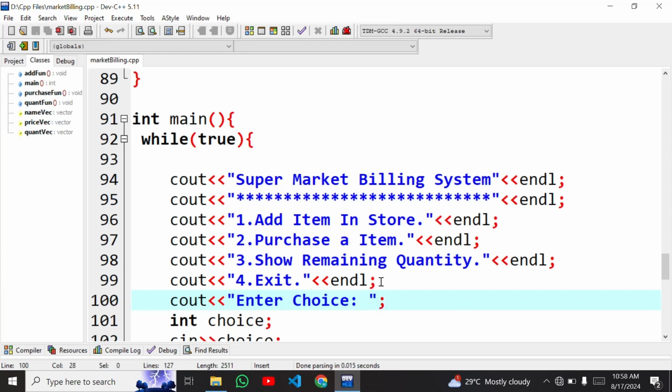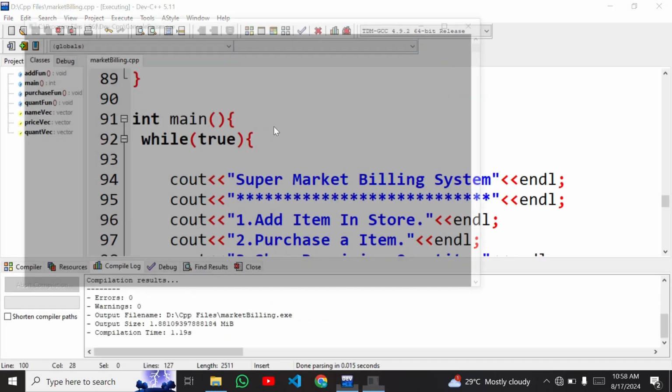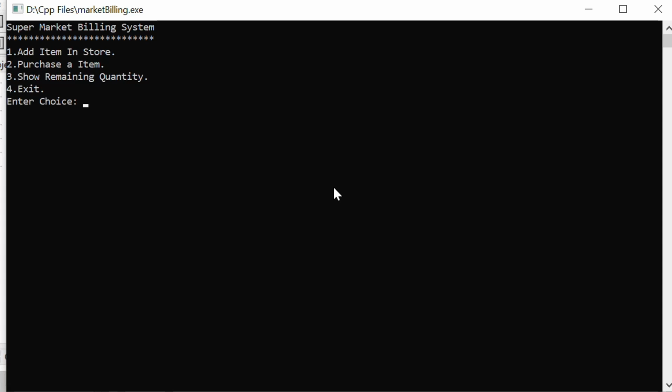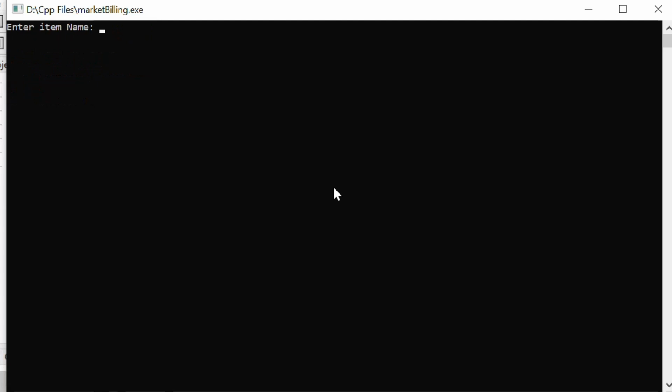Now I will save it, and then I will execute the project once again, and now I will test it completely to see if I have any logical error. So I will enter 1. Now I will add an item. This is tea, the price of the item is 10 and the quantity is 12.